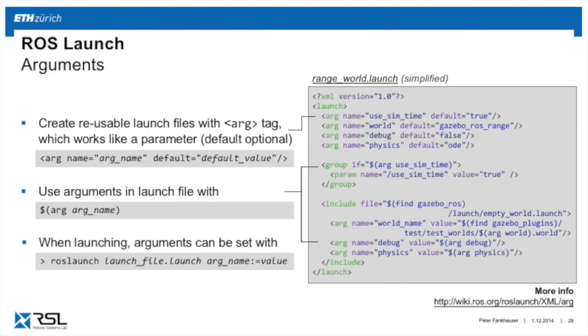One of the nice things is once you've set up these arguments, you can launch your launch file with roslaunch, the launch file, and then the argument name:=the value. So you can use the same launch file from the console, saying once I want to use the ODE physics engine or I want to use the Bullet physics engine, turning on and off different elements. It's a very convenient way to quickly start a certain setup of your nodes.